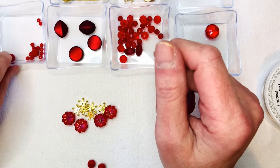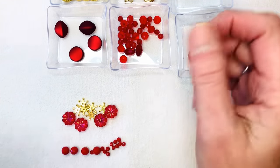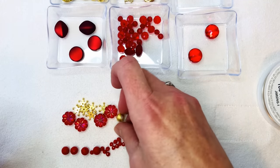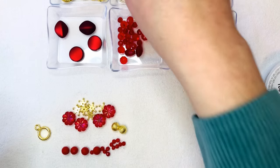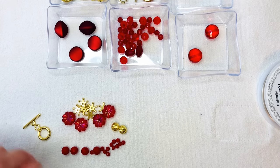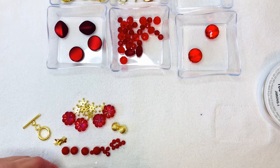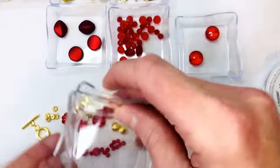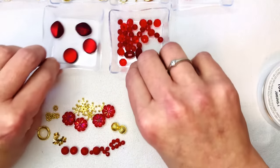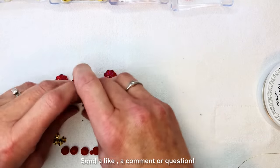I really want to use the opaque beads — we're going to dump that whole tray out because I think we'll end up using all of that. And then along with that we definitely need some gold in there, so let's grab a couple of these gold spacers, maybe two. And I really want to use this guy with this one, and save that really pretty other one for the other project. Let's grab a few of these bead caps for our bigger beads and some of these daisy spacers as well. Let's go ahead and string this bracelet.